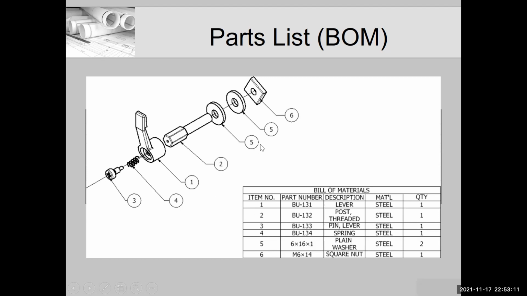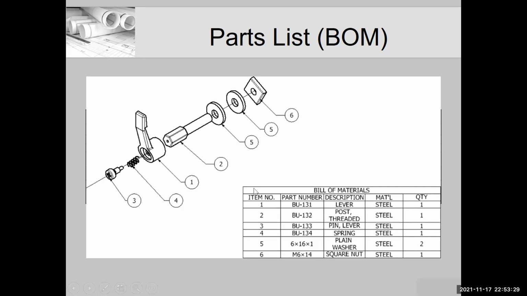And then for each of these, there would be a detailed drawing. So behind this, the first detailed drawing would probably be for part number 1, lever. The title of the drawing would be lever, comma, part 1, or in a different block, you might have part number and put 1 in there.